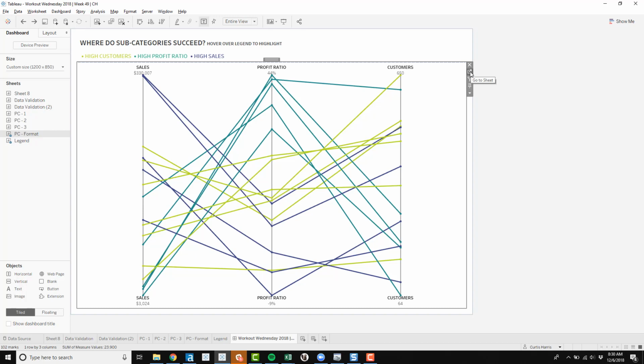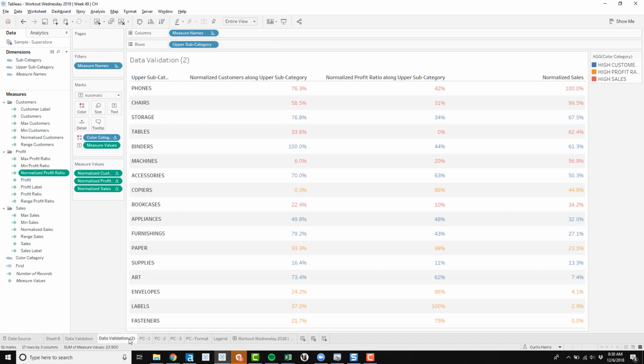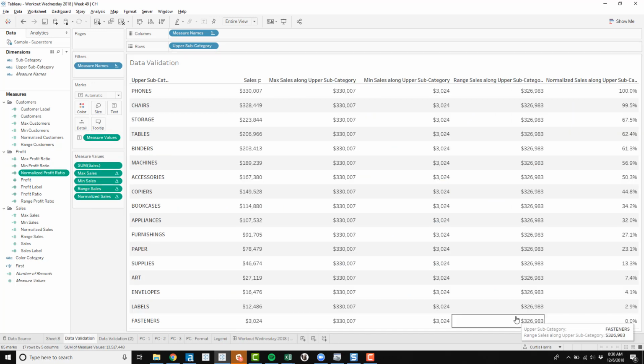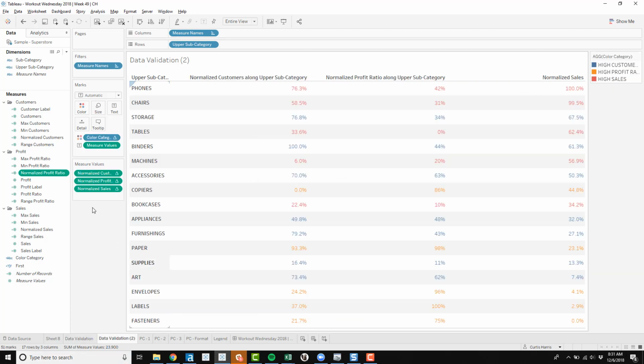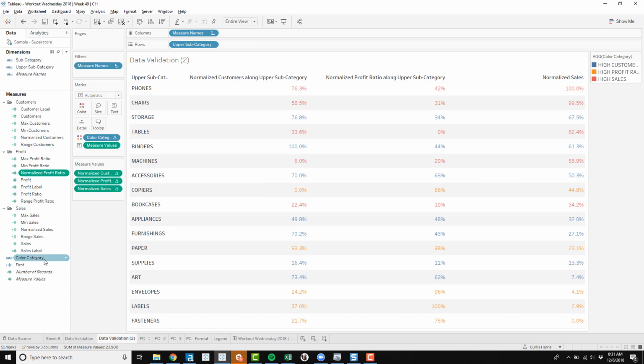Because clearly, as we saw when I started, sales is going to be the highest actual number value. So we had to go in and use our normalized values to figure out which one is the highest. As we know, the calculations we built go from 0 to 100%. And we can just go in there and say, for each thing, find out which one of those normalized values is the highest. So let's look into this color category field that I built and see how I accomplish that.